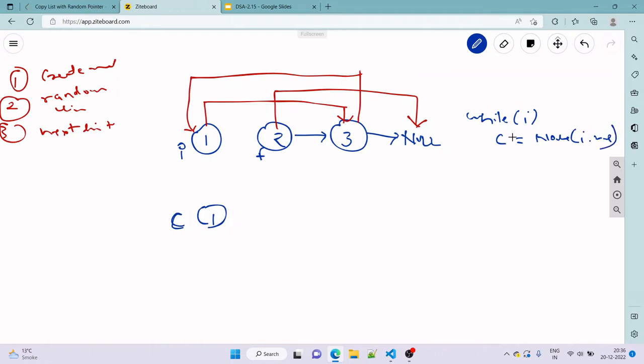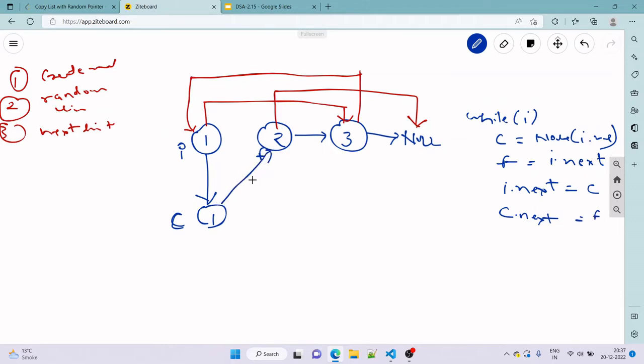So this is created. Then we'll note down the forward node like this. Then we'll do the linkage: I dot next is equal to C. Then C dot next is equal to F.